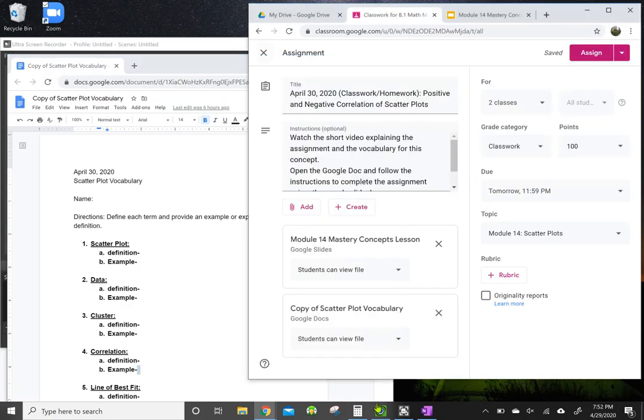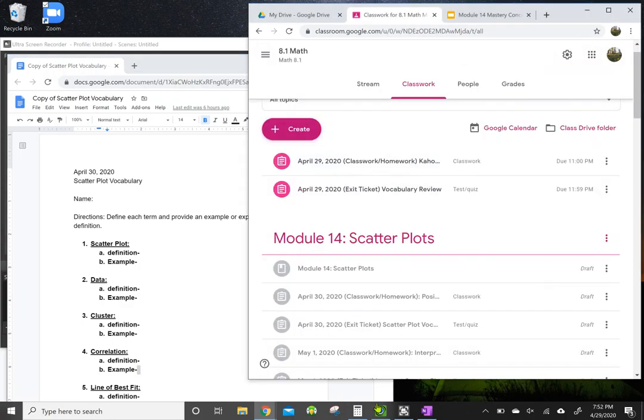I think you probably saw in your classroom up at the top now, we're going to work on Module 14, scatter plots. So we're going to start analyzing, we're going to look at and interpret bivariate data. And that sounds tricky and complicated, but it's not. Bi is two, like a bicycle or a bivalve, a clam or a mollusk, a two-sided shelled creature or a two-wheeled cycle. Two variables, bivariate data.